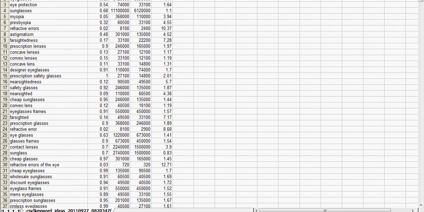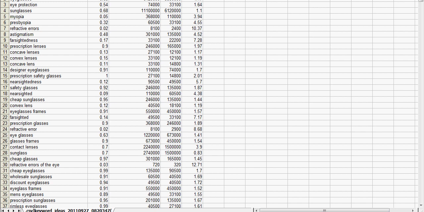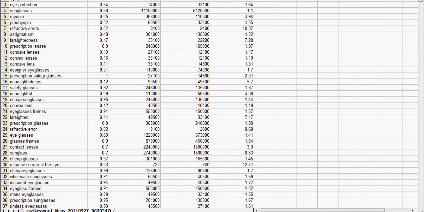Now, because I'm logged into my AdWords account, I do some pay-per-click advertising. It also tells you the cost per click on some of these, and there's some nice numbers here. But I'm not even looking at that. I could care less about that, actually.